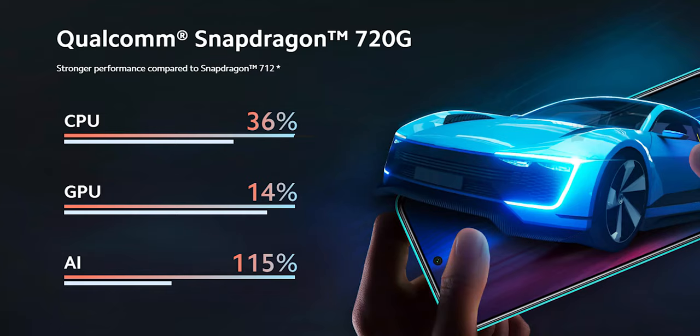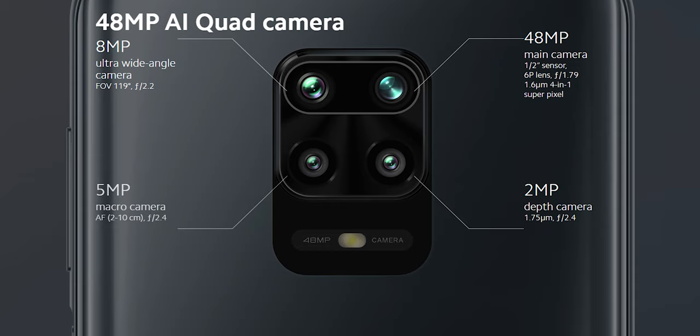In summary, if you want a phone that is fast, affordable, can play most demanding games, take decent pictures and have great battery life, you should definitely look at the Redmi Note 9. On the other hand, if you're a power user, the Redmi Note 9S and the Note 9 Pro are the models you should be looking at — they come with more RAM, a better camera experience, better performance and a slightly bigger screen.